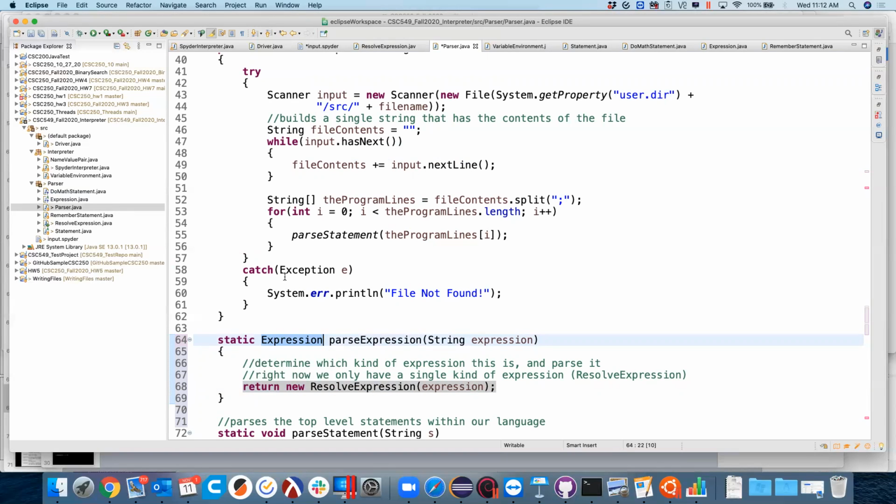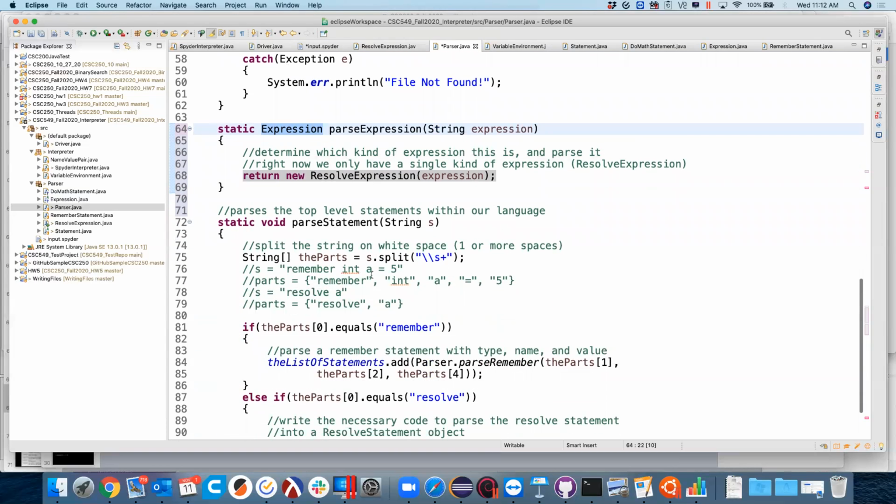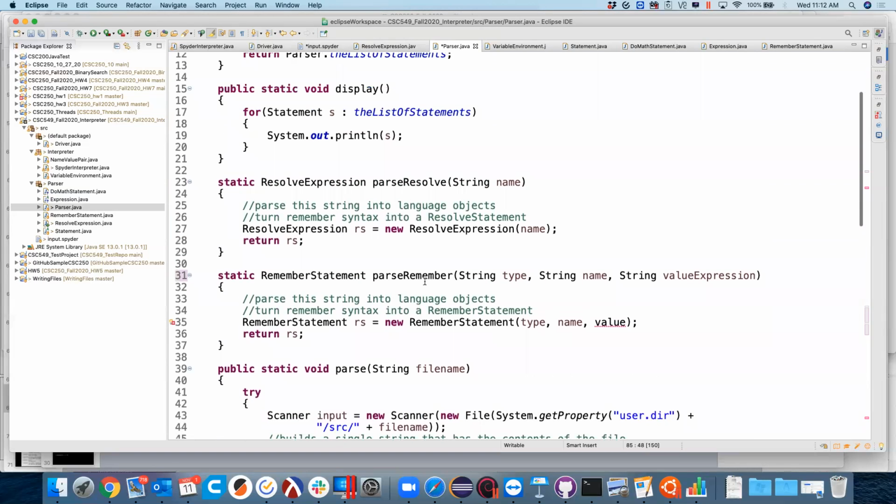All right, now who uses parse expression? Parse statement does, right? So right now, if I'm looking at a remember, that means I'm going to remember something. And a remember, parse remember, takes in the type, the name, and then the value expression. It's this guy that I need to be more careful about, okay?